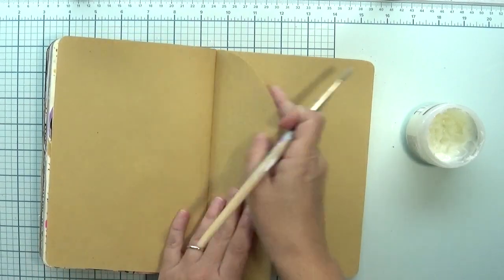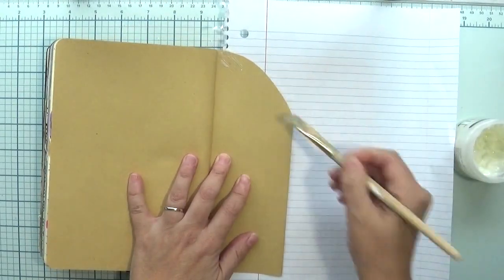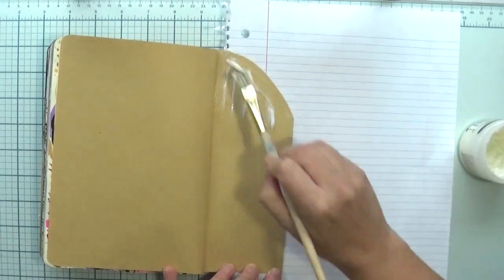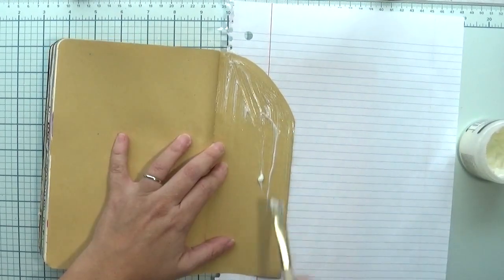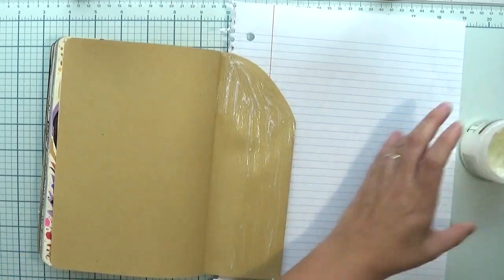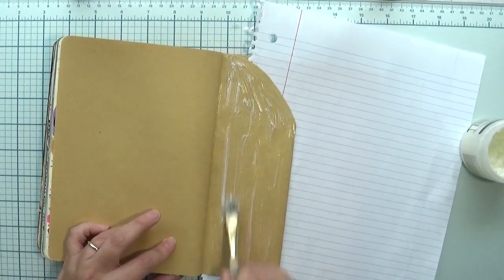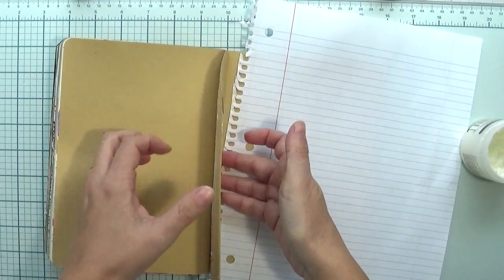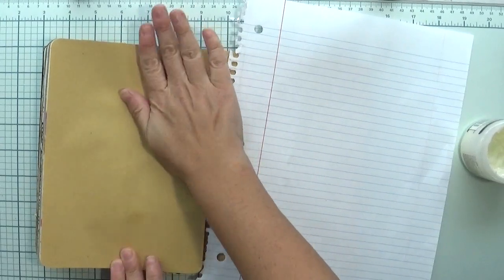And for the glue I'm gonna use the multi-matte medium by Ranger, but if you are familiar with me, let's say I don't really like this product. I prefer the matte medium from Liquitex, but since I have it in my stash and I'm really trying to finish it because I really don't like it. The reason why I don't like it is because it's so creamy and so thick. Instead the other one, the Liquitex, is more liquid, and it will not wrinkle, it's easier to spread. I prefer that one for collage, just so that you are aware of. But again, I have this one in my stash, we have to use it, and I really want to use first what I have instead of always buying a new product. That's the reason why I'm using it.